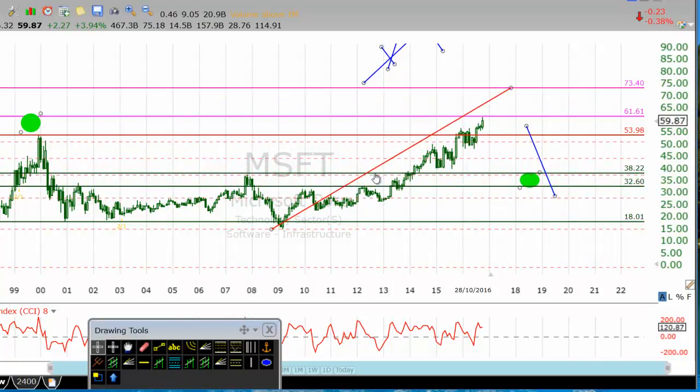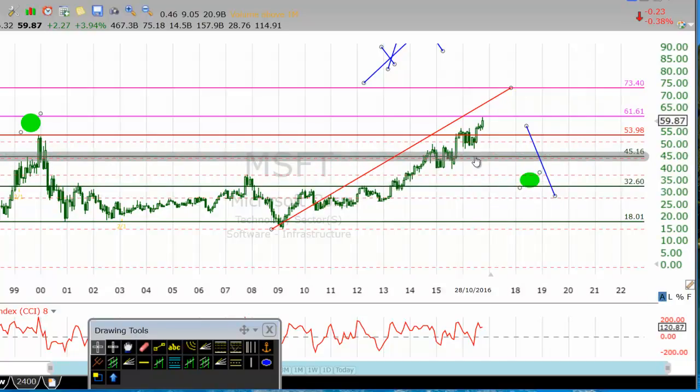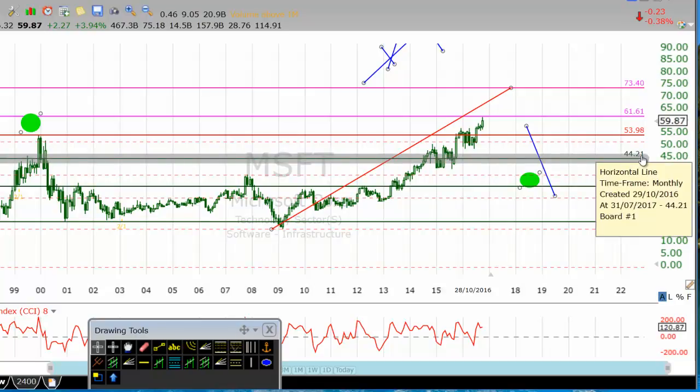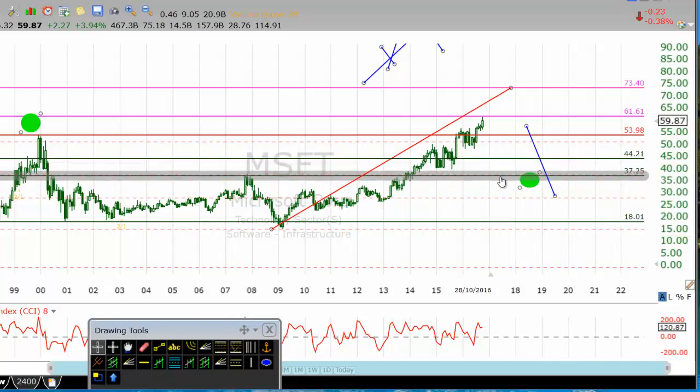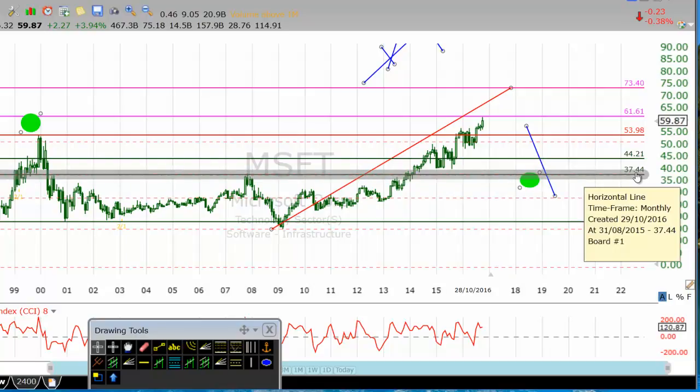So if you extend our drawing from the low here, expecting Microsoft stock to reach this level of a 73 correction, to reach the level of $73.40, if it manages to reach that level, therefore the new 50% and the 61.8% will be in this zone. So the new 50% will be at $44.21, and the 61.8% will be at $37.44. Now you know the Fibonacci key levels where the professionals are likely to buy or sell Microsoft stock.